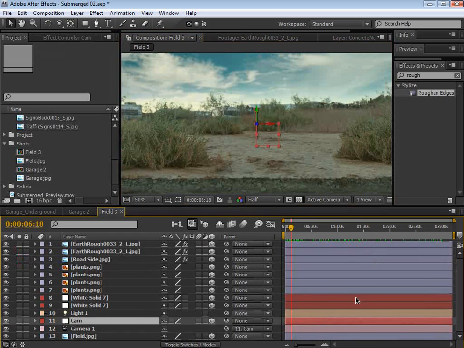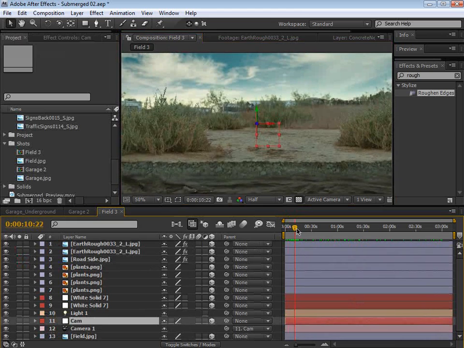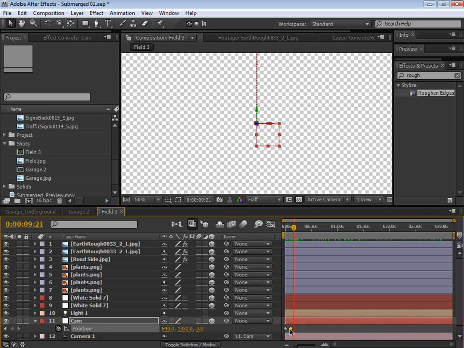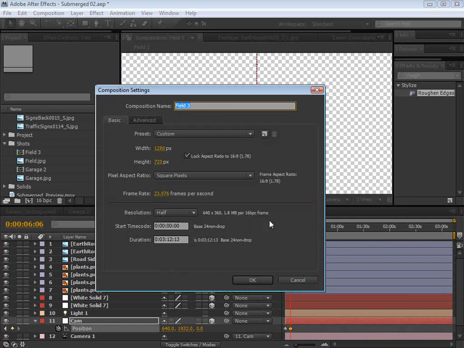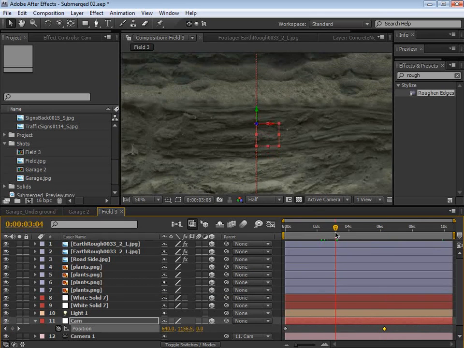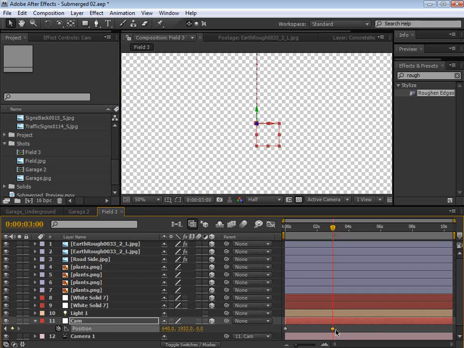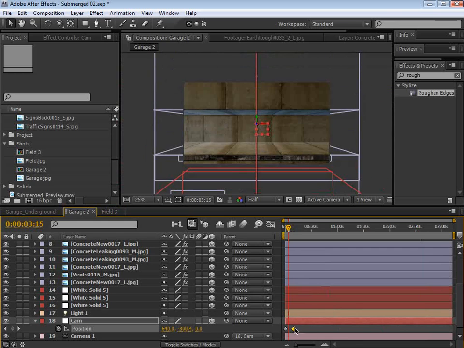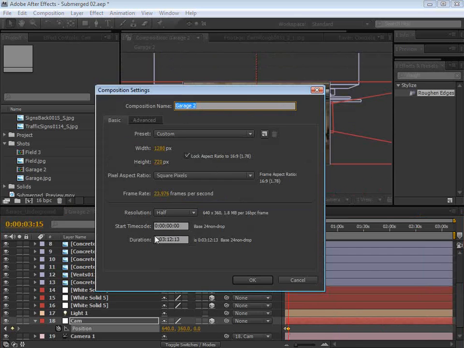So now I just noticed something, that our comp is actually 3 minutes long, not 3 seconds long, and that's not going to be a very dramatic animation. So on our camera animation, let's take that keyframe and move it forward to about 3 seconds instead of 3 minutes. And we'll hit Control K and adjust our comp really quick. So we'll set this to 10 seconds and move forward to 3 seconds. Line that up. And then we'll go to the garage and move that keyframe over to about 3 seconds. And Control K, set the comp to 10 seconds.